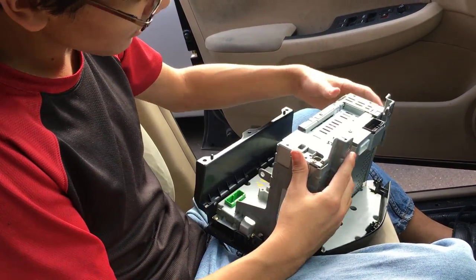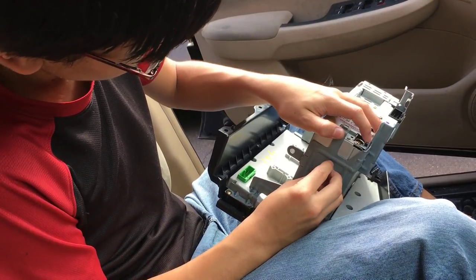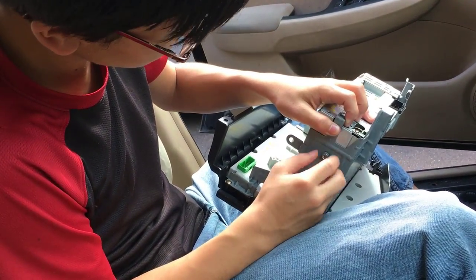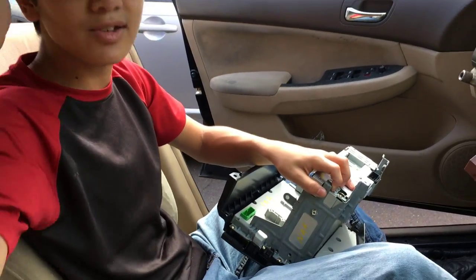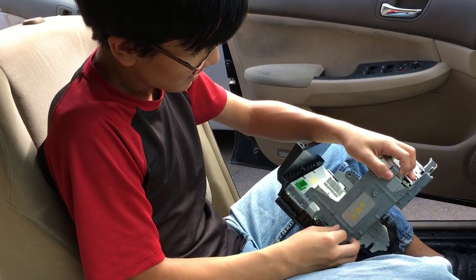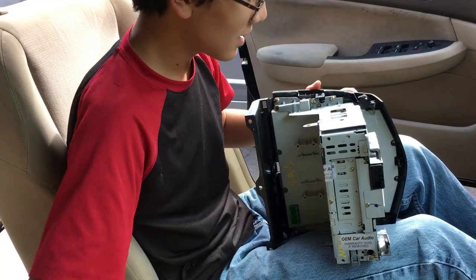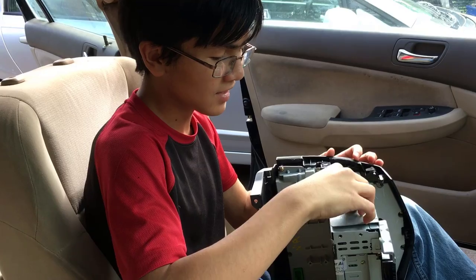Now at this point, you should be able to put the bolts back in. So just gonna screw it in a few threads. It's a bit harder with tiny screws, but eventually you can get it on. I'm not gonna tighten it too much because we're actually gonna take this out later so we can put it in our brother's car. My brother Miro. Alright. So not too much, but just enough. Like I said, you don't want to strip this screw. So I don't think you need to tighten it too much. I mean, besides, it's a radio screw. I don't think you have to tighten it at all.